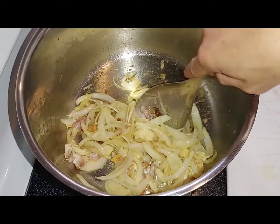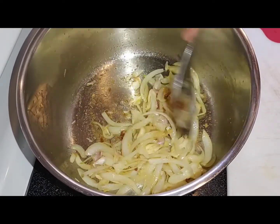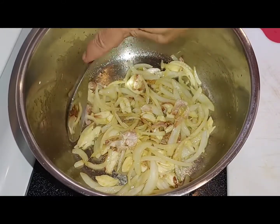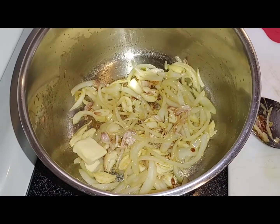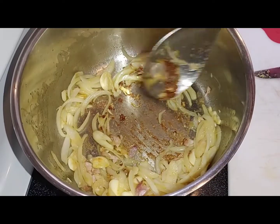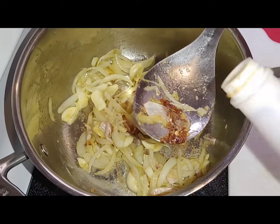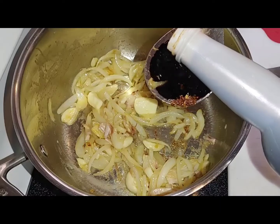I could smell that garlic and onion combined with ginger. I'm gonna add a little butter to it, and then soy sauce. I actually wanted to add a little bit more. There you go. Now you add some soy sauce, and that will bring more flavor. We're not gonna measure the soy sauce, we're just gonna add all that sauce.